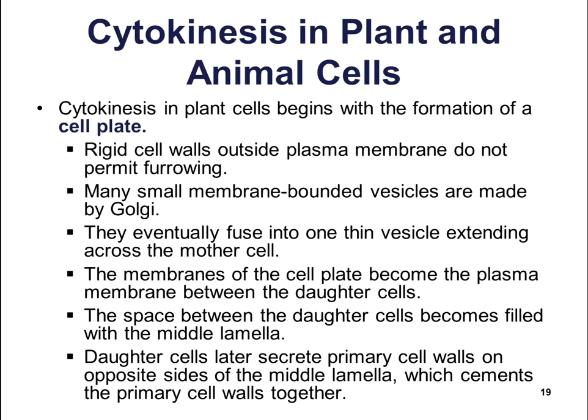Cytokinesis in a plant cell, however, is different because a plant cell has a cell wall. Animal cells do not. So we see a little bit different of a process here. We see what is called a cell plate. So because of those cell walls, we can't see that cleavage furrow. It's a different process. Okay? You're still getting your two cells in the end, but because of that cell wall, you have a different process.